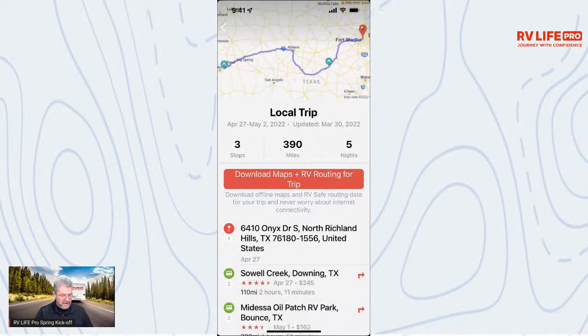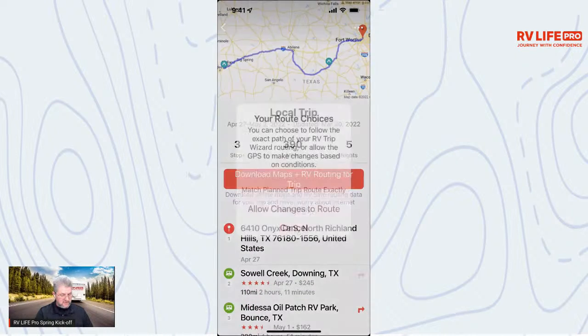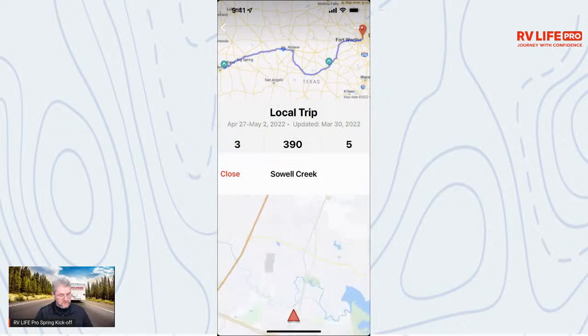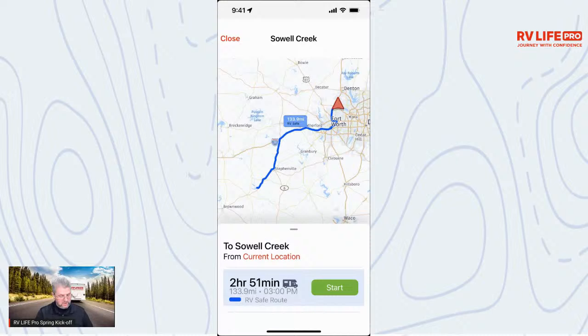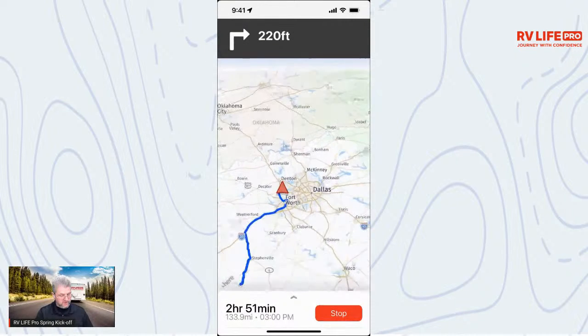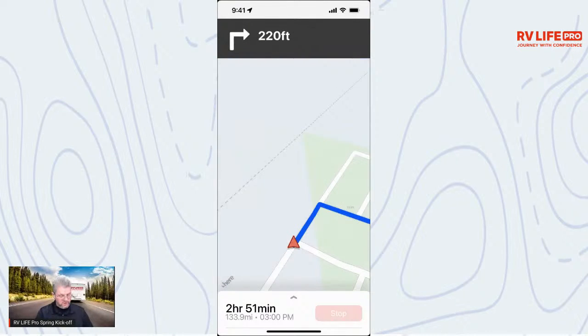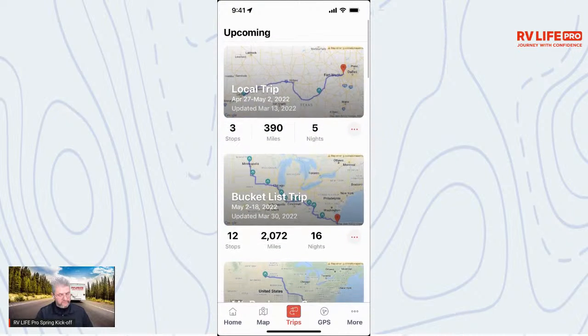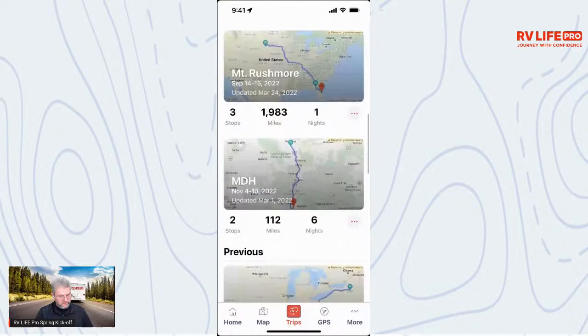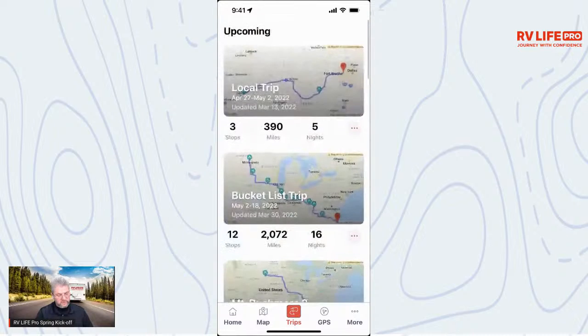As I start to navigate this, let's see if it does it here. Well, there's navigation. It's not really what I wanted. I'm trying to find the toggle here.